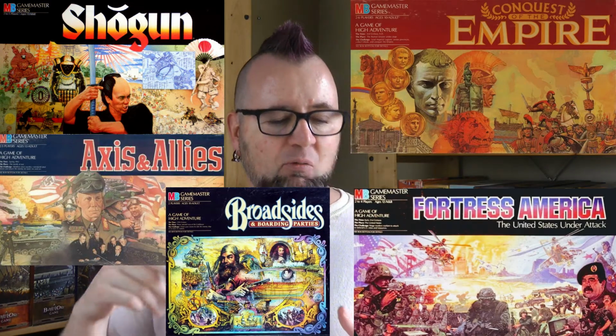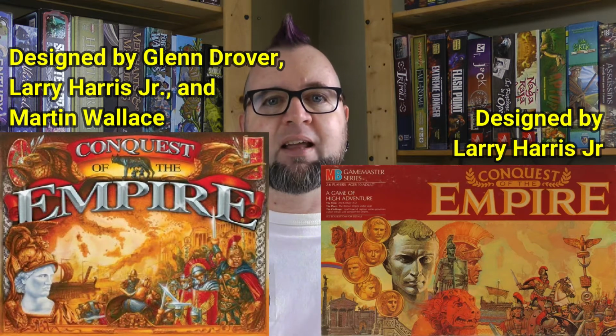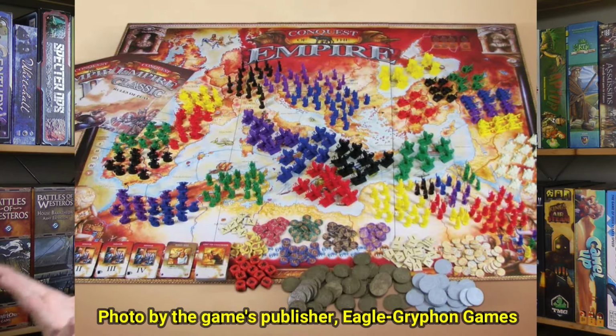So the game we played was called Conquest of the Empire, which was a reworking of the original Conquest of the Empire, one of those Milton Bradley Game Master games originally released in 1986. With the newer edition, released in 2005, they kept the classic game rules, but also made a whole new set of updated rules that they called the Conquest of the Empire 2 rules. So they included both rule books in the game, and the production value of this game, as with many of these big Game Master titles, was through the roof.